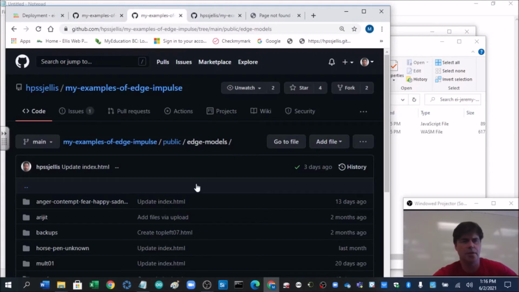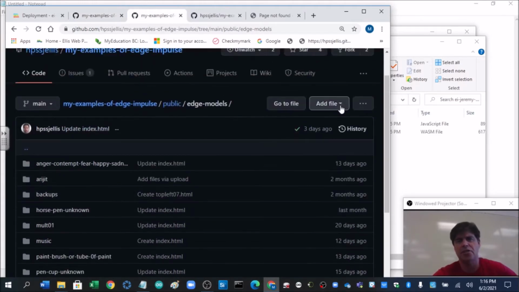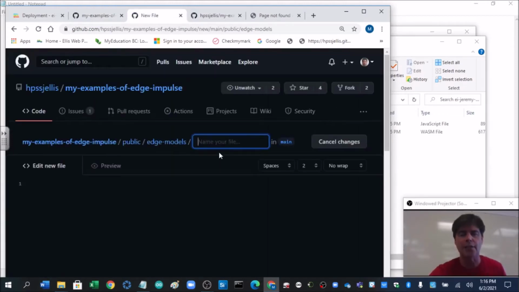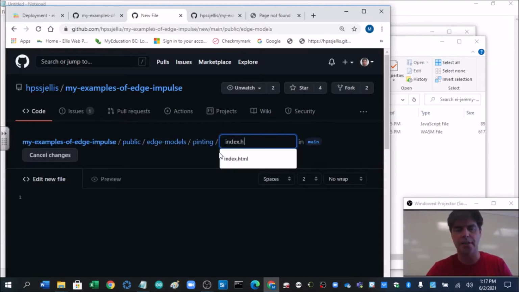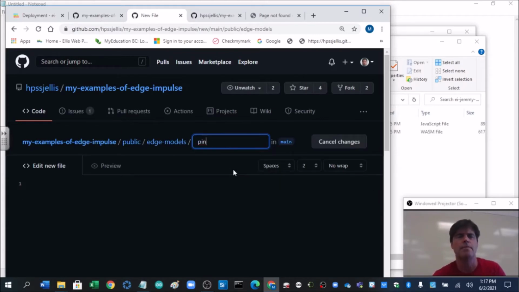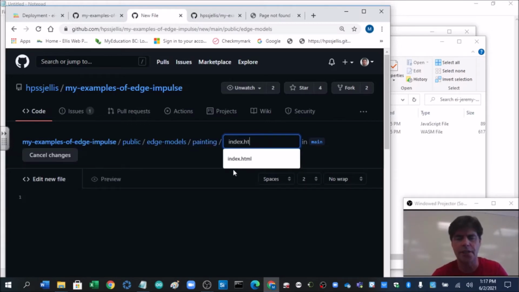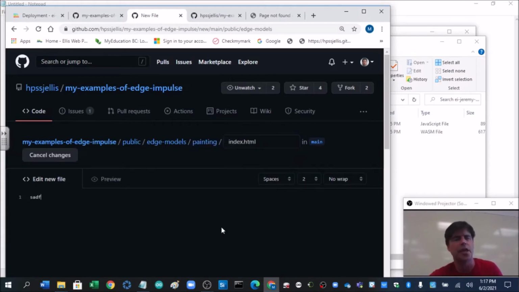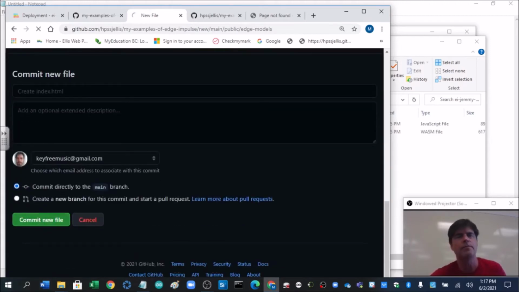Here we are on my Edge Impulse. I'm just going to show you how to create a folder. So I'm going to create a new file, but I'm going to call this painting/index.html. Super easy way to make folders. Just going to put something in there.